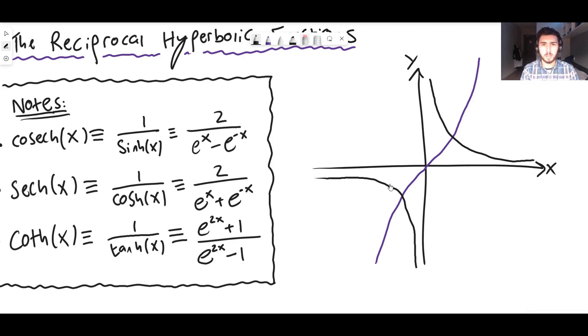Okay let's have a look now at sech. So again in purple cosh looks like a little bit like the graph of x squared plus one kind of like that roughly.